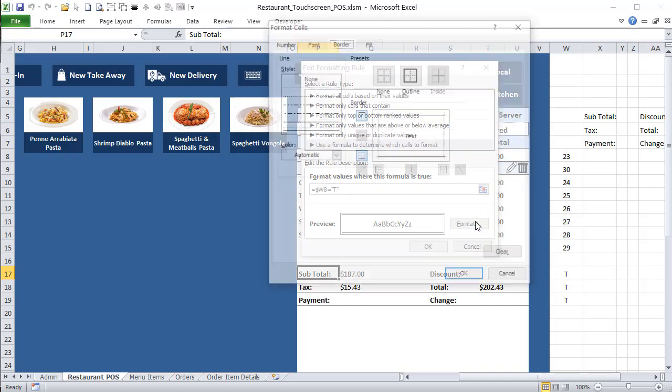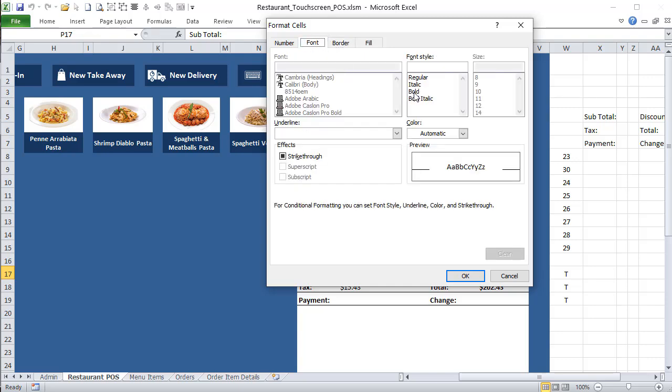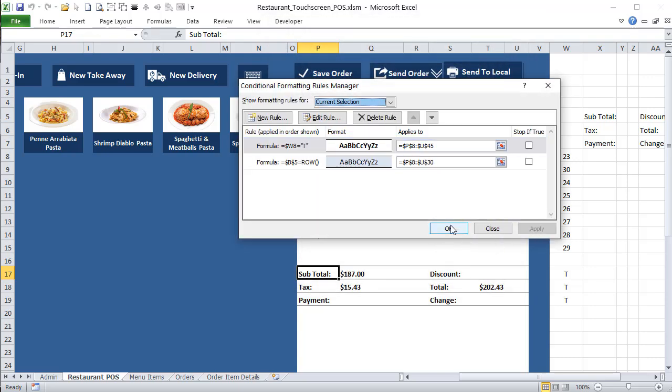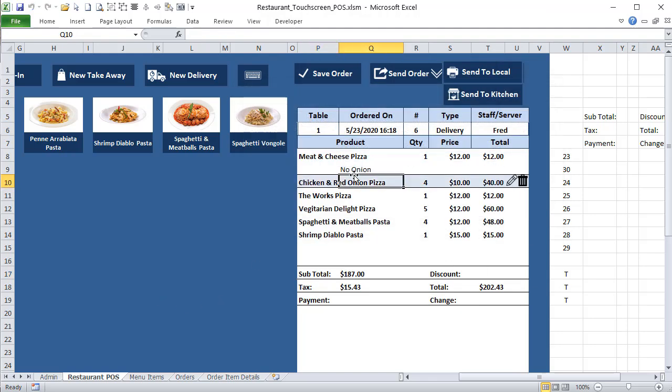What I want to do is just make the text bold. So I'm going to go into the font and make that bold. That's all I need to do. Now, click apply. Now everything's going to be bold, but not here. Perfect. That's what I want. Okay, we're looking good. We're getting close to finishing. We've got a few more macros to write, so let's get to that.